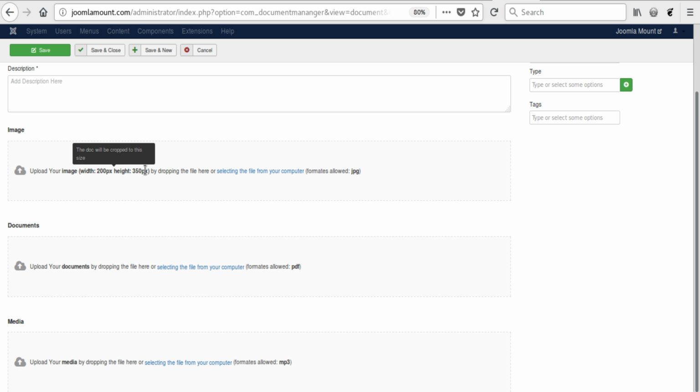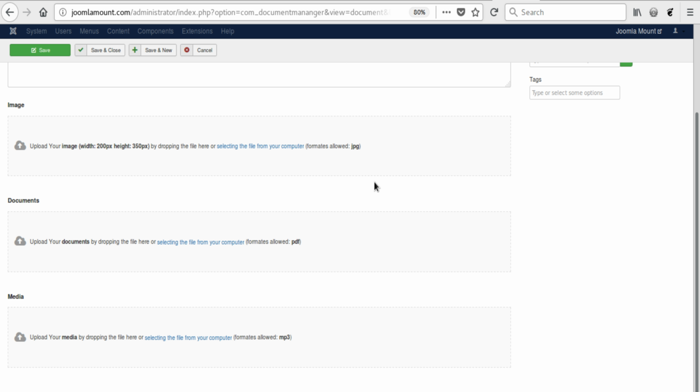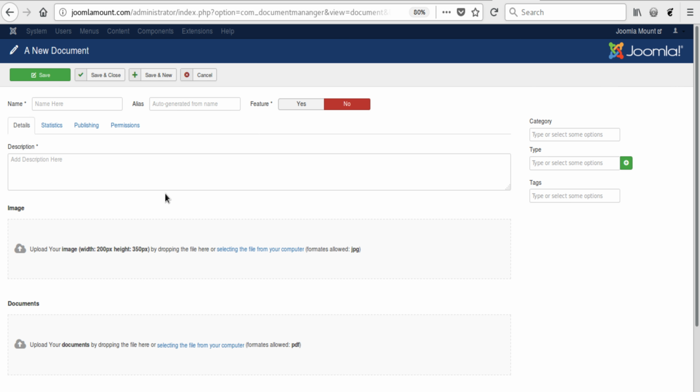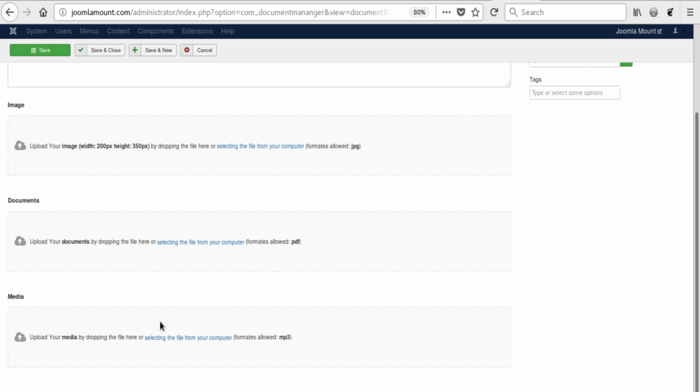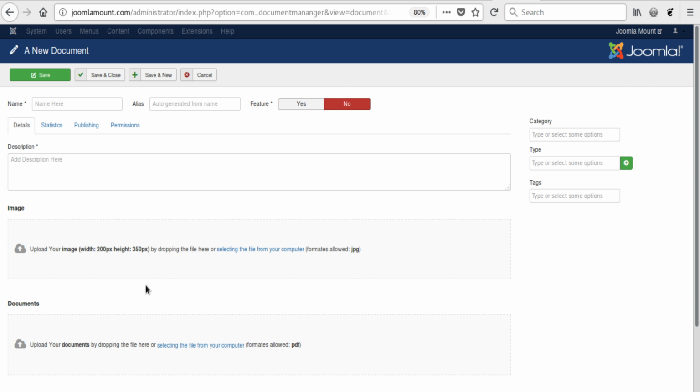This is all done basically dynamically through the script that I'll show you in a moment. Then the same goes here with the document. It tells you PDF is allowed, and with the media it tells you MP3. Now with the image I'm only allowing one image, whereas with the documents I'm allowing multiple documents and multiple media for one document.